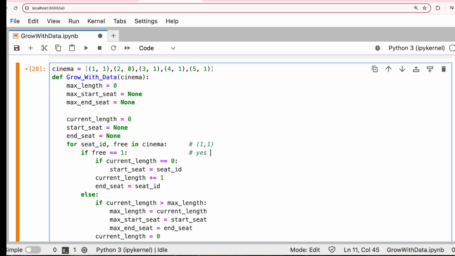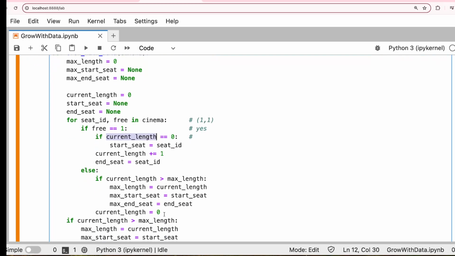Then we come here, if the free flag equal to 1, then you make sure the starting position is set. Starting position will be set if we haven't done any length calculation after a reset or the beginning of the program. So you just say, okay, now current length equal to 0. That means you haven't started the program at all, or you restarting it again at this point, right?